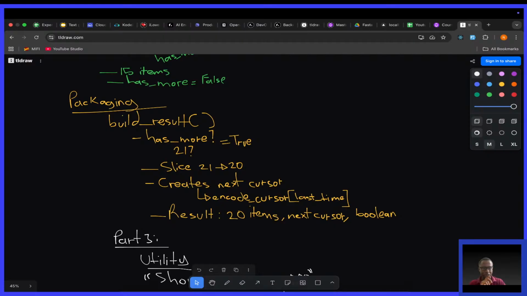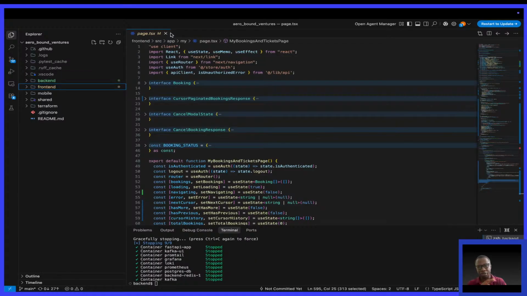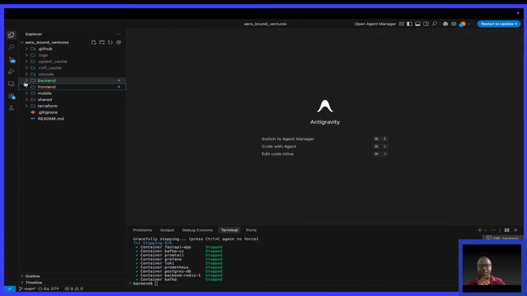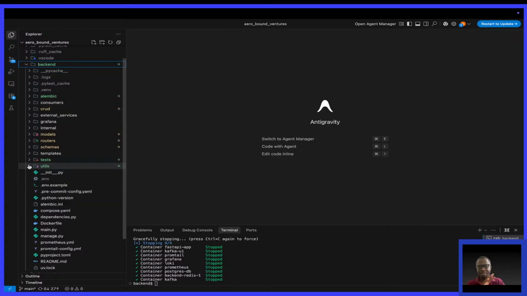Usually I generate all the code and then walk through it step by step. But today I want to take a slightly different approach. I'm going to delete the main engine. Or not delete, but rather erase all the code that is going to drive the cursor pagination and then explain to you the other bits and pieces.